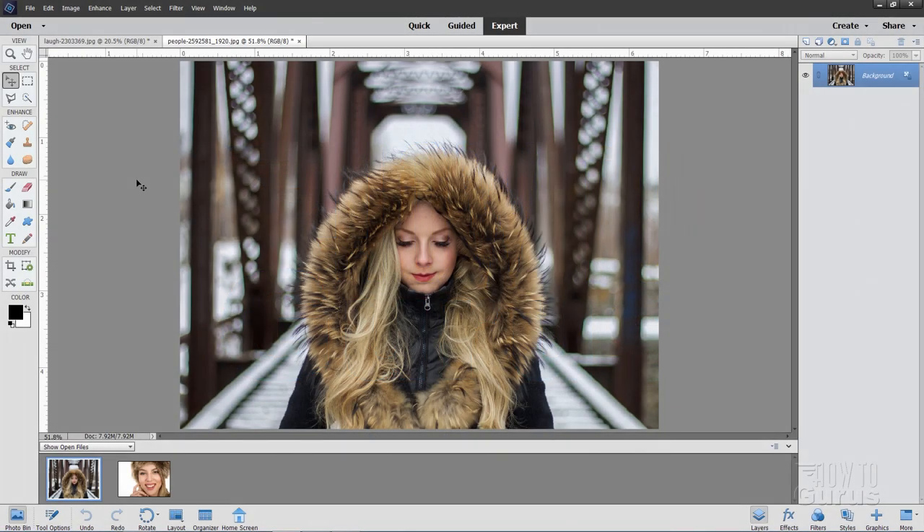We'll be using this base photo as our face swap picture. This will be the same any time you're doing a face swap — you'll have a base photo, which is most of your image, and then be placing a face in from a different image. The easy way to do this is to cut a hole in your base image and put your new face in behind — it makes it easier to blend the edges. The other way is to put your new face on top of your base image. Which method you choose will depend upon the image. I'll be using the cutting-the-hole technique because we have this hair right here and the face is in behind that hair, and it's also behind this little bit of the jacket right down here. So putting the face in behind makes sense.